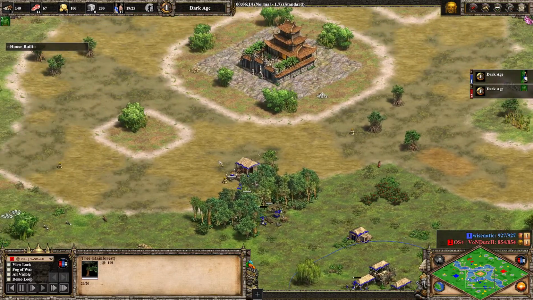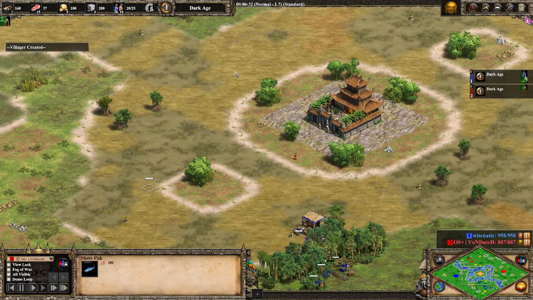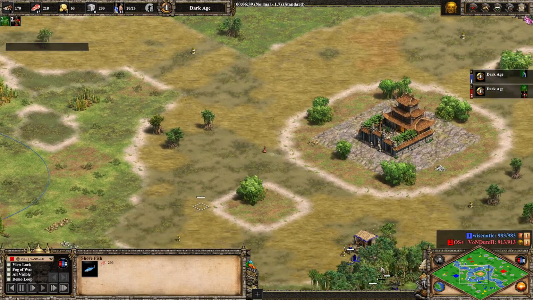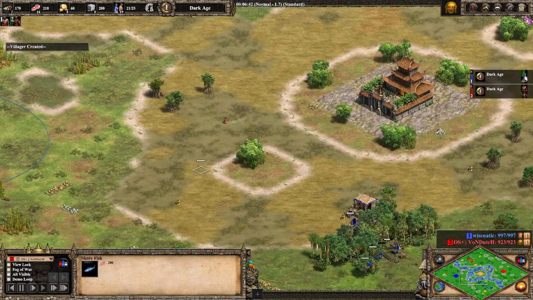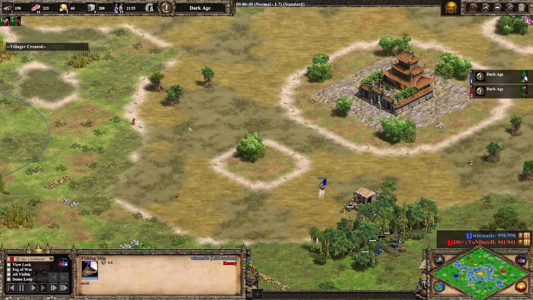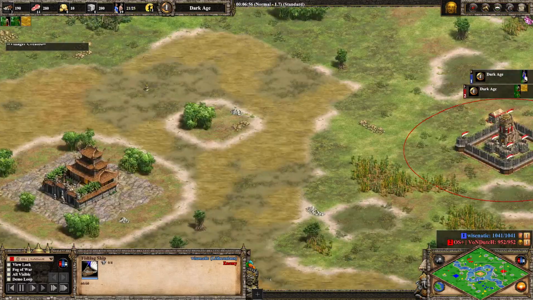Wizenadic has docked. These docks are quite common at high levels. People sort of view the dock as an extra town center that can make villagers, but those villagers can only gather food. And nowadays they can gather gold, too, in the form of oysters. But it's mostly just about getting a few fishing ships out to get a slight villager lead over your opponent. And Von Dutch is actually making militia now as well.